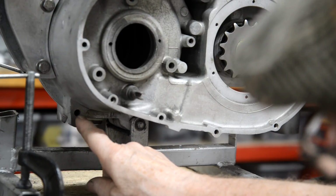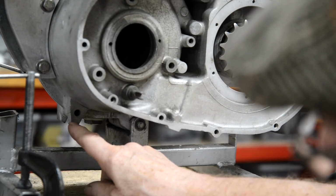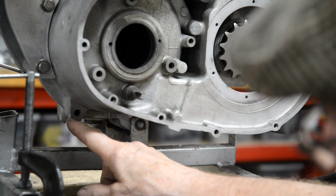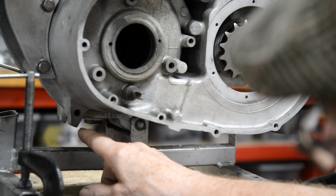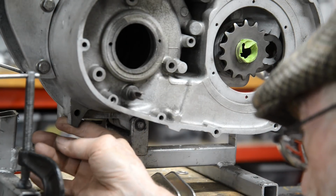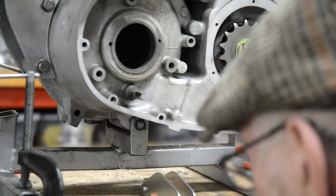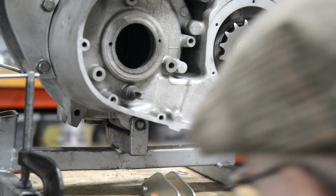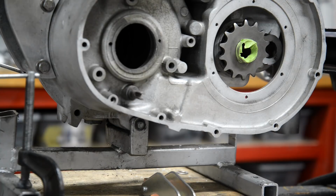So I'm not going to cut them off, but I am going to just shorten them slightly. I'm going to take a little bit off the bottom and put it at an angle. Won't weaken it at all. I really don't know why they're, well, do I need to take them off? Let me pull you back a second.